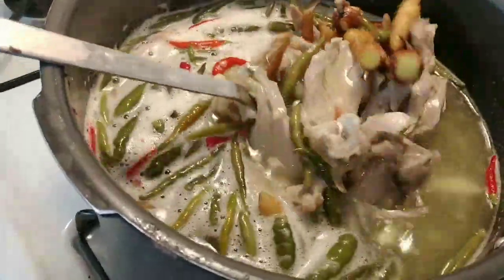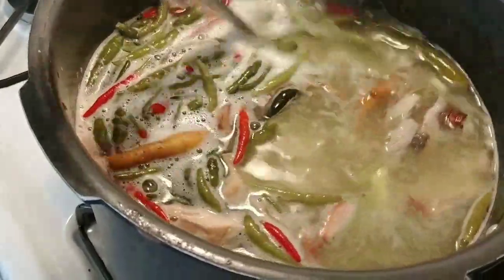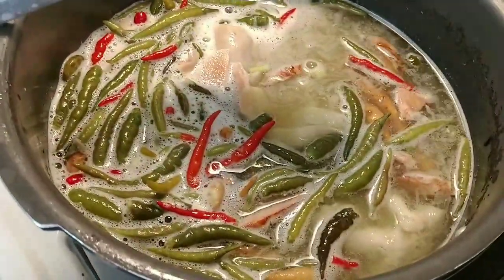All the herb right here. Cooking is medicine, guys. If you cook like this, I guarantee you, you can never get sick, okay? Believe it, never get sick. So let them cook. I'm gonna show you.